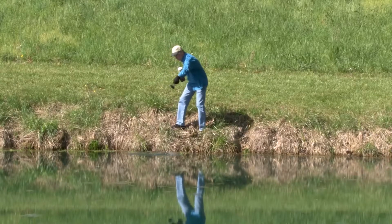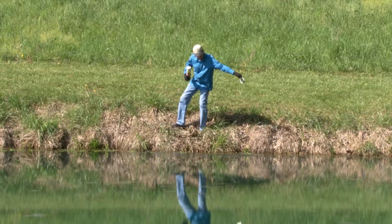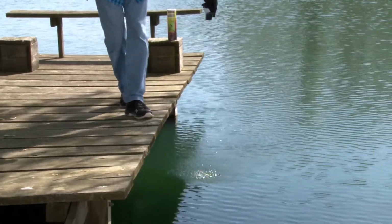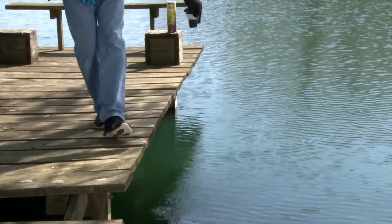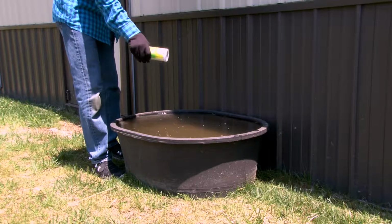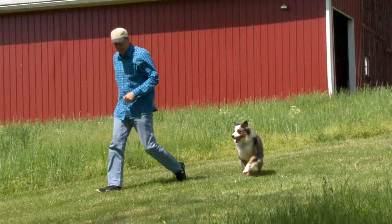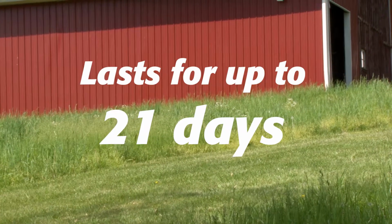Sprinkle it over the surface of the water. That's it. You just killed the mosquito larvae, including mosquitoes that may transmit Zika and West Nile virus. Those little buggers won't grow up to dine on you, your family, your pets, or animals. And the control lasts for up to 21 days.